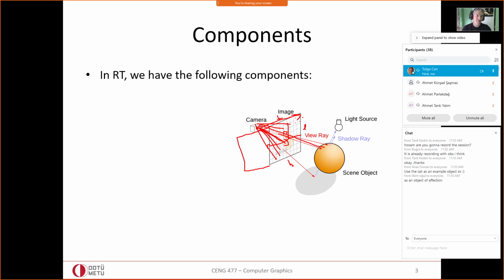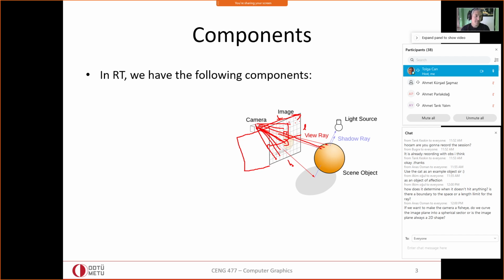After you have your ray equation, which is like a line equation in 3 dimensions, the next step will be: which object does this ray intersect with? Potentially it may not be intersecting with any object. In that case, the pixel color will be what? The background color. If in the virtual world we do not see anything, if our ray does not hit anything, we will just assign the background color to this pixel. It may be black, it may be white.